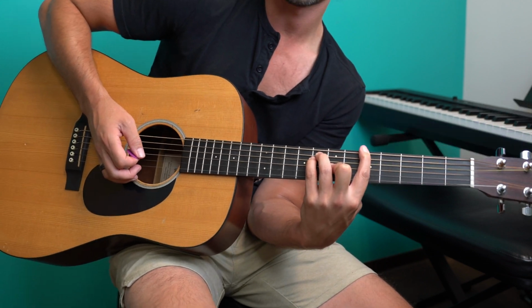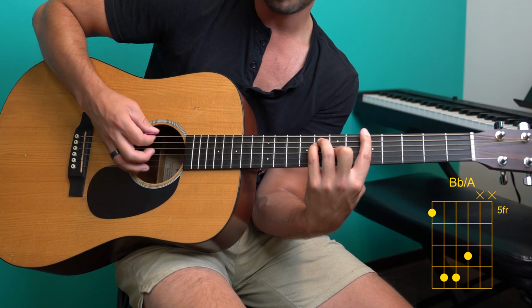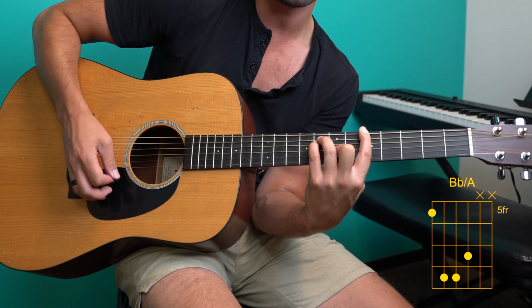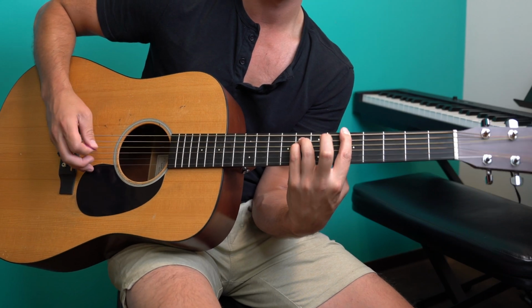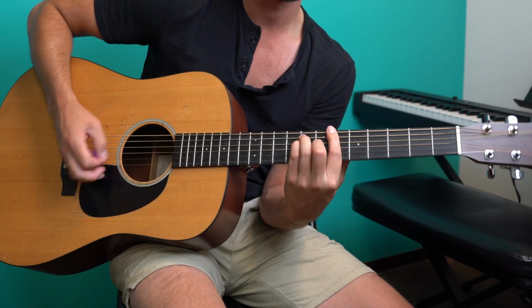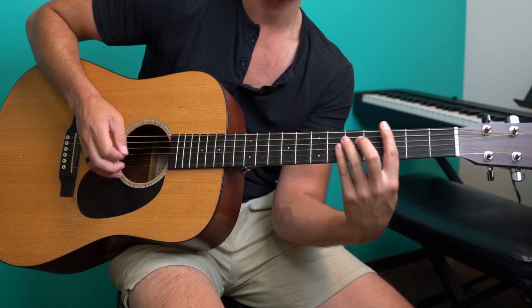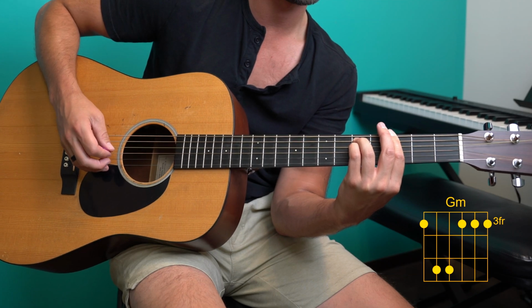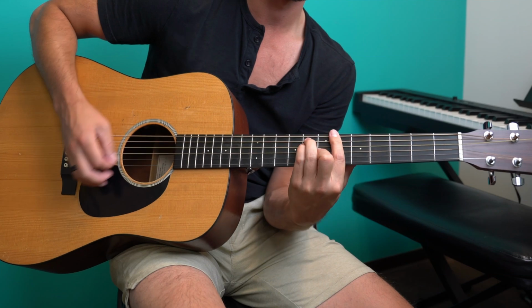Now we got another fun little augmented thing happening here, that A augmented, if you will. I'm really mainly hitting those 3. It already sounds, right? You're already like, what is this? This is real? Trust me. Hit the lower strings. Play those 3. So, got it? And then G minor. That's the 3rd fret E, 5th fret of the A and D, 3rd fret for the rest.